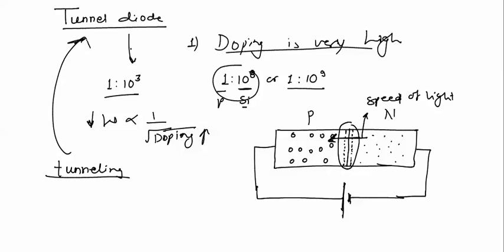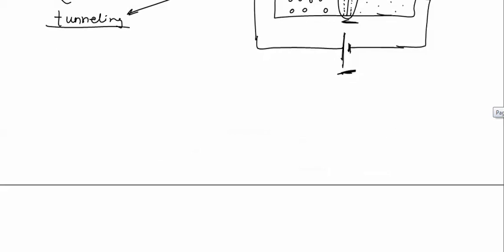So in a tunnel diode, the doping is very high, and due to very high doping, the depletion layer width is very thin, and due to a very thin depletion layer, the electrons even for small applied voltages penetrate the depletion layer at almost the speed of light, and this behavior is called tunneling, and due to this this diode is called a tunnel diode. Now we will see the VI characteristics of the diode because it is important from the examination point of view.